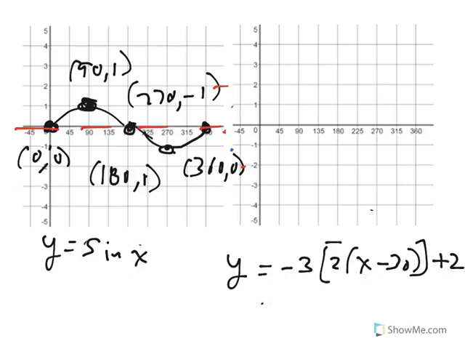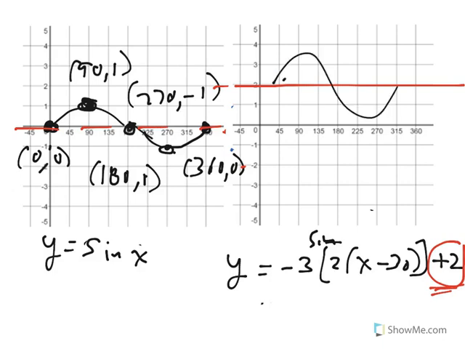Here's something that has all 5 things going on at once, and I'm going to give you a nice order to do these in. The first thing I would look at is the horizontal shifts, because that tells you where the midline is, so it's over here at 2. Oh, missing from here is the word sine. Now, our curve is going to go around this, somehow. But how exactly?